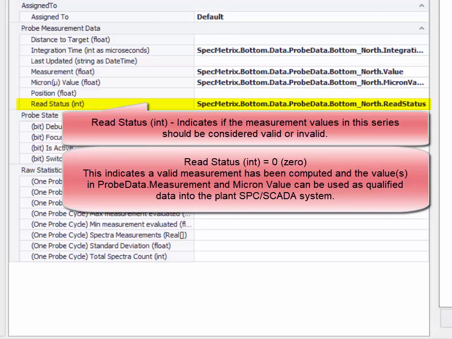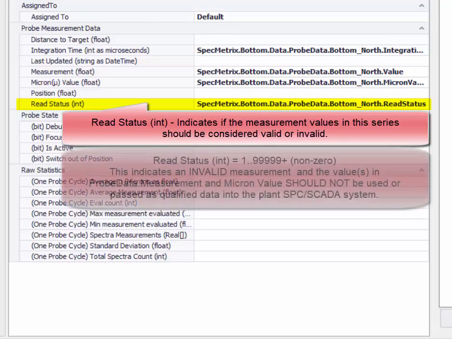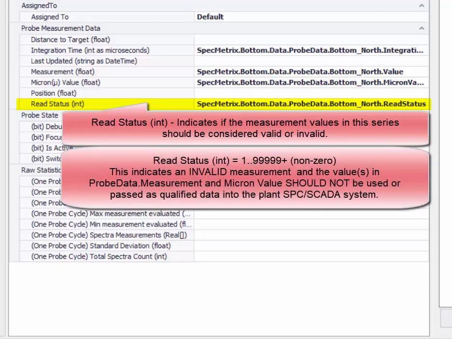If the read status is something other than 0, if it's a 1, a 2, 4, -5, anything like that, then the values in measurement and Micron value should be considered obsolete or old and invalid and not used to propagate into your systems.